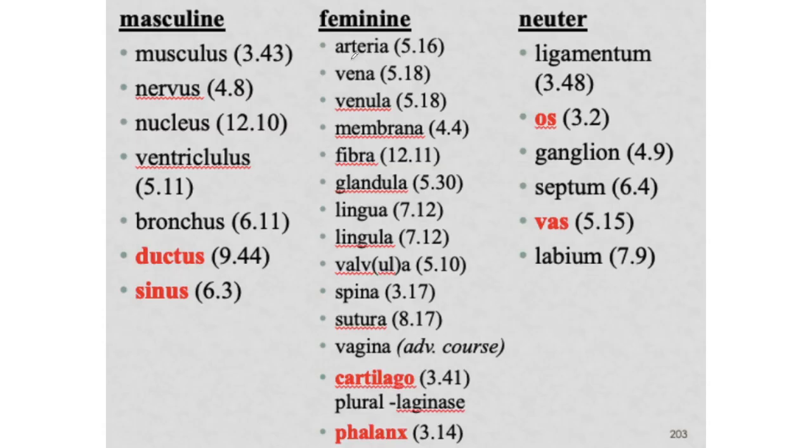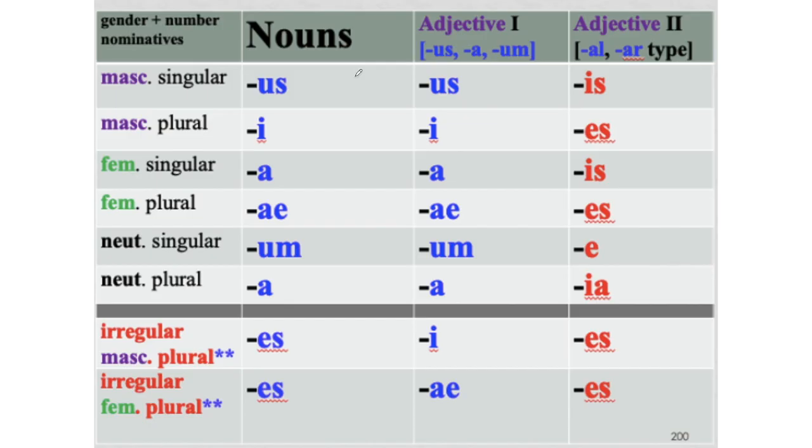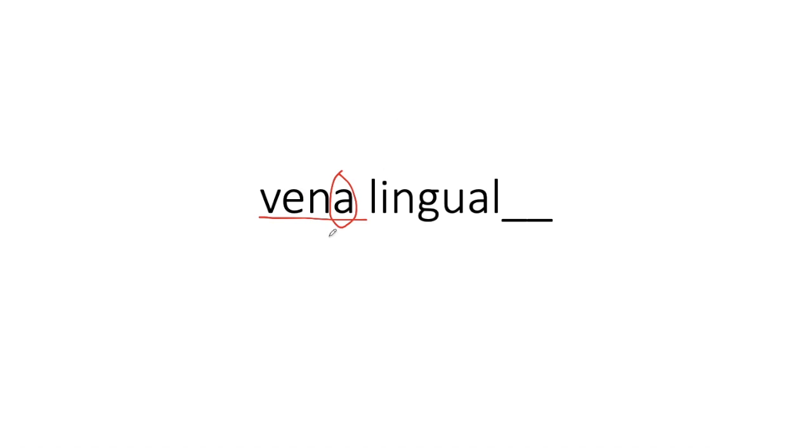Basically, it gives you a bunch of nouns. These are all nouns, and they're all in their singular form. And you've got your masculines, your feminines, and your neuters. So we see vena over here in the feminine. This is a really good slide to have and look at every once in a while, because it'll be really helpful if you can see a noun and be like, oh yeah, I know that's feminine, or oh yeah, I know that's neuter, and all that stuff. So you kind of just have to know in this case that vena is feminine.